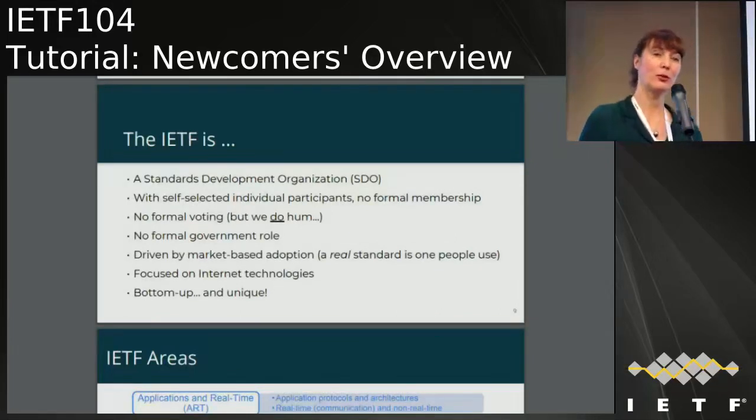And also what's important is there's no formal voting. You might have seen in other events people raise their hands and say how many of you are for solution A versus solution B. Here we don't do that. We don't do voting, we do humming. I'll get to that later. That takes a little getting used to at first, and it's quite unique. It's bottom up. It's really people in the working groups who do most of the work, and then it trickles up, gets reviewed, and in the end goes through this whole RFC standards process.